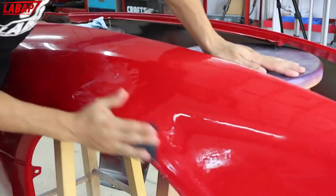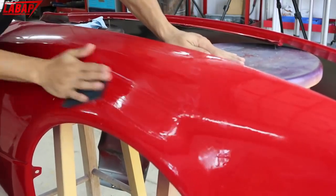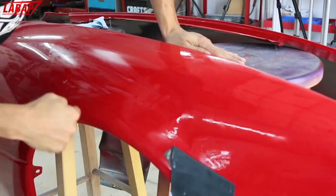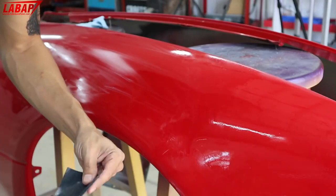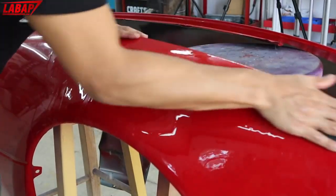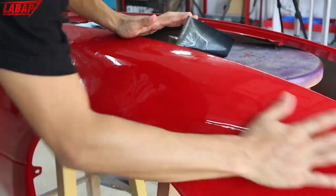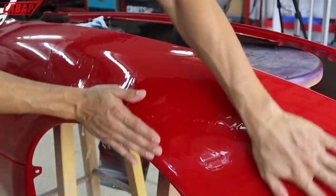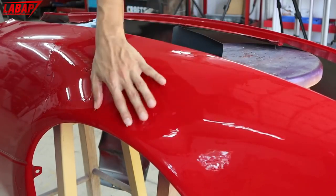So we know that this is base coat clear coat, right? Let's just go ahead and wash this fender down quick. And we're not gonna worry about the dents. There's a couple of dents in here. This is not a dent repair video. It's mostly finishing, okay? So later on, we could probably fix the dents in here and repaint it. This is pretty much done with 400. All right, that's how quickly you can actually get it done. All right, this is ready to spray base coat over.